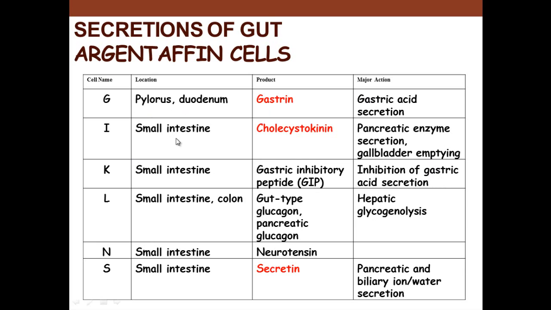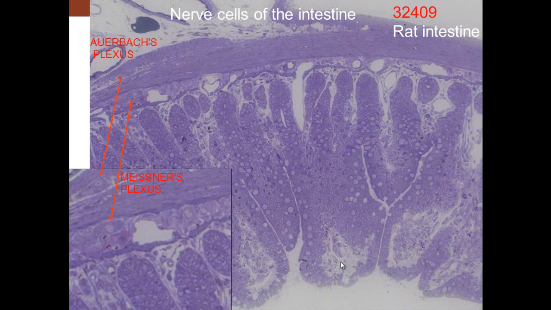Here's the small intestine using cholecystokinin in one of the granules to tell the gallbladder to empty. So this is a communication system between one region and another. Small intestine to tell secretin to produce more pancreatic juices. So this is a small intestine talking to the pancreas, and that really does that by these hormones that are in the argentaffin cells. So here with muscularis externa, muscularis mucosa, submucosa.